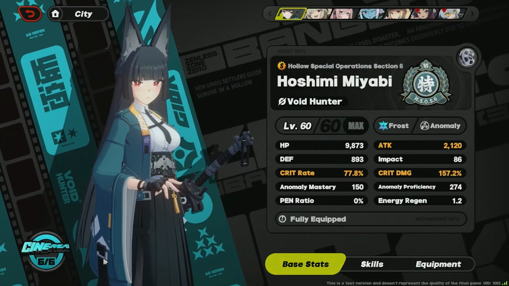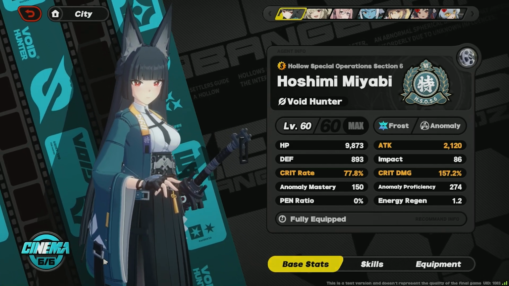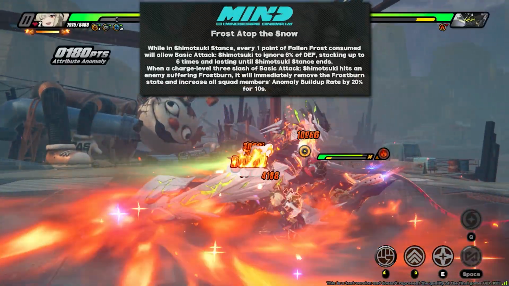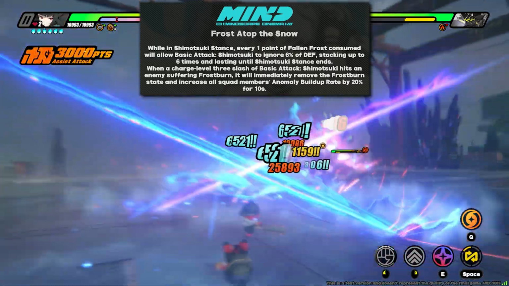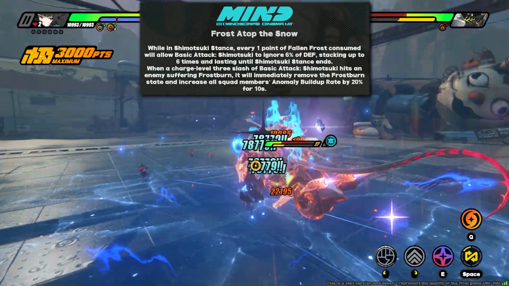The last thing I want to talk about is Miyabi's Mindscape Cinema. So if you decide you want to go for multiple copies of her, she does have some great buffs. For her M1, Frost Atop the Snow, when you use that held basic attack, for every 1 point of Fallen Frost consumed, it's going to ignore 6% of the target's defense, stacking up to 6 times until the attack is over.